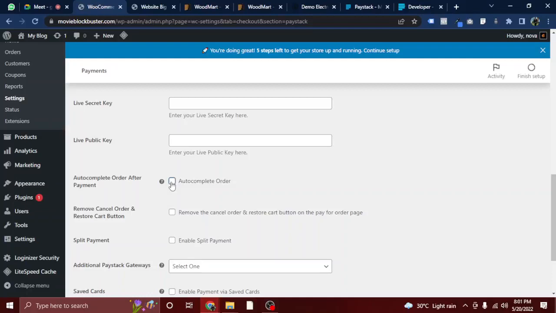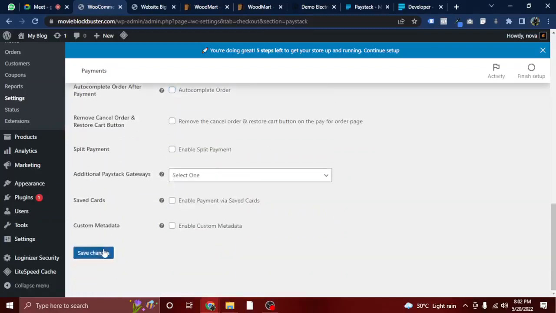But then I had to check this because immediately after you have paid and it is confirmed that you have paid, I just want you to have access to the course directly. But if you are paying with direct bank transfer, I won't give you access immediately after you finish. I would want to check if the payment has entered my account before I give you access. So most of the time I'll check this and just go ahead and save changes.